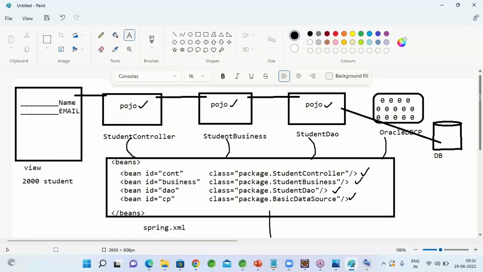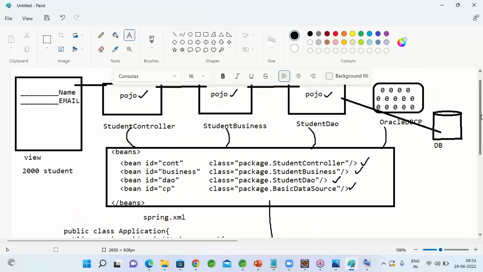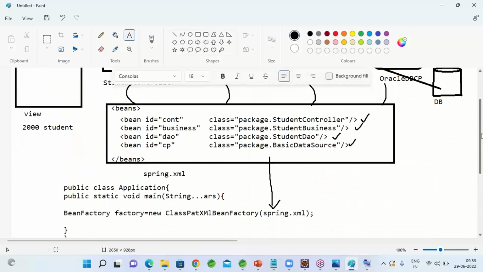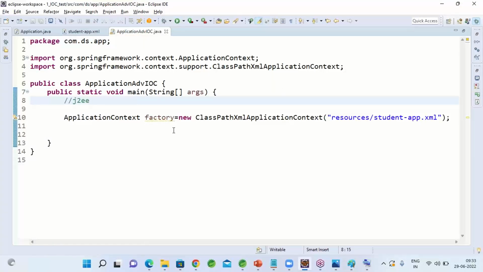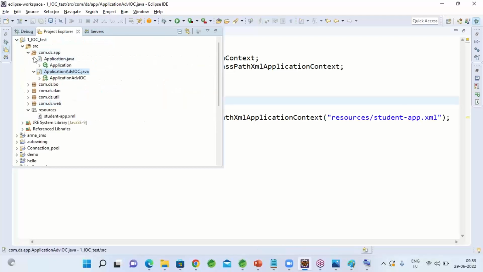Spring containers are capable of managing all your MVC classes. So from here, your view and thought process need to change. Earlier, when you implemented your application using servlets, Struts, JSF or any other frameworks, you thought that you need to convert it into a WAR file and deploy it into Tomcat, and Tomcat is going to manage all your classes. But here no other container will manage your classes. Only your Spring containers will manage your classes. The Spring containers are your bean factory or application context. These classes are responsible to manage all your classes.